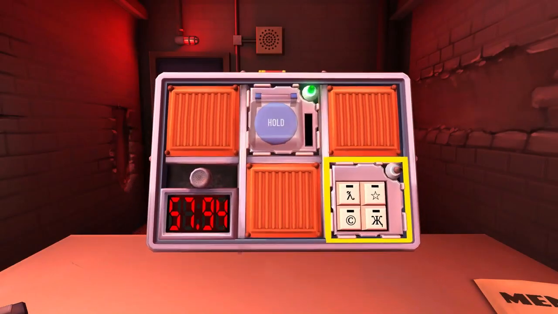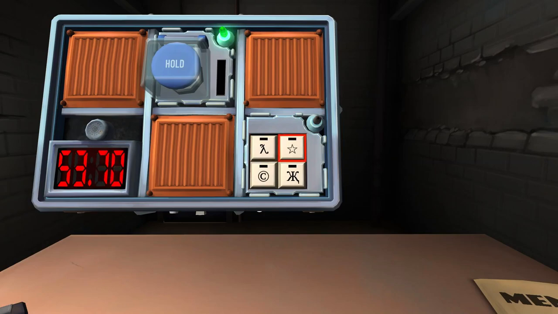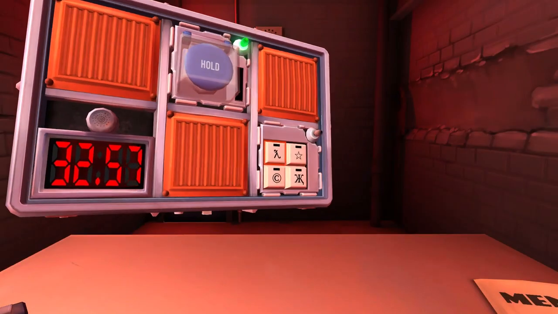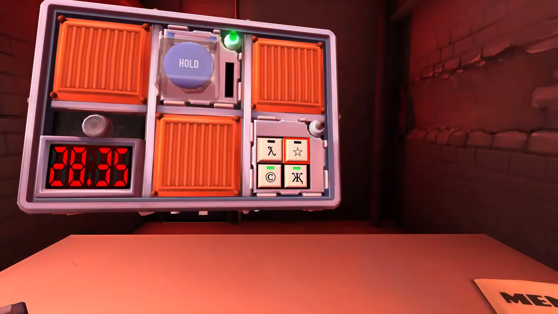Oh, that's rough. Yeah. With the lambda, X with an I in it, star, copyright. There's only one column with copyright. Okay. What's the other? There's lambda, X with a star, lambda, X with the I. Okay. Copyright, X with the I, lambda, star.